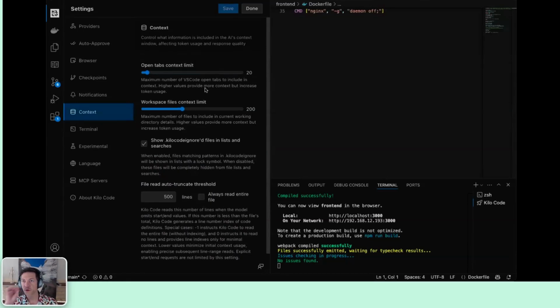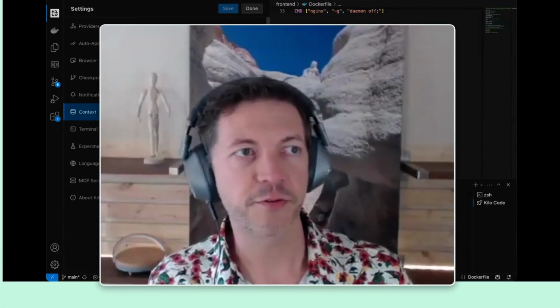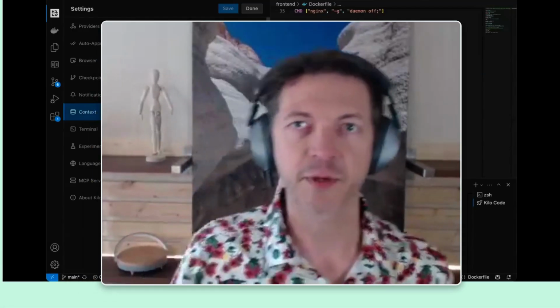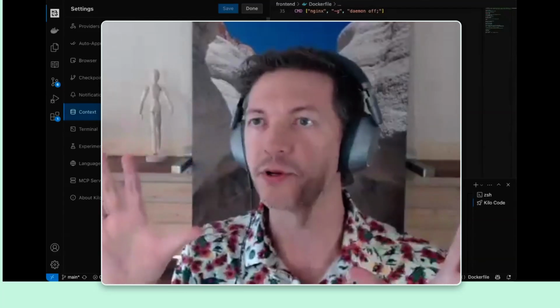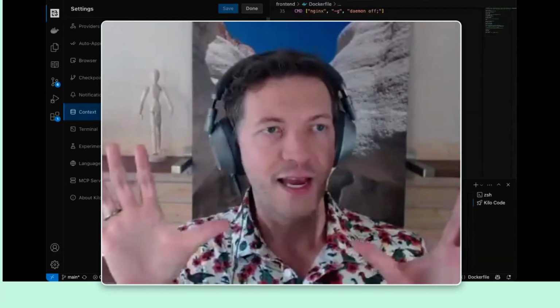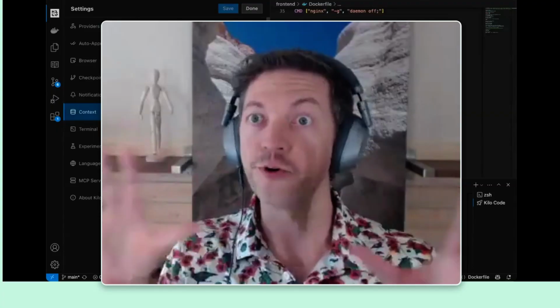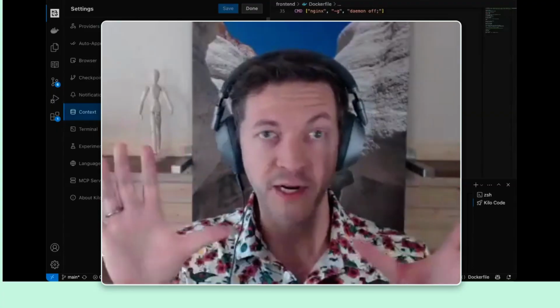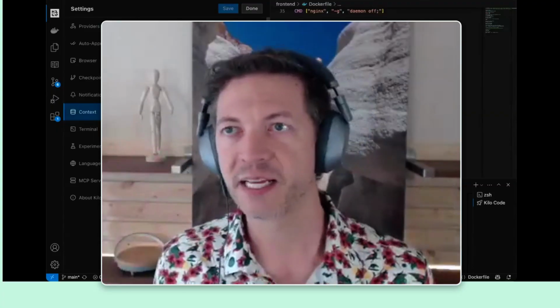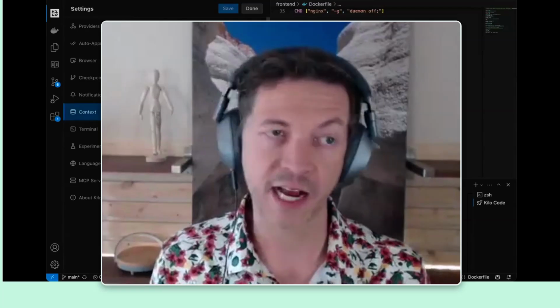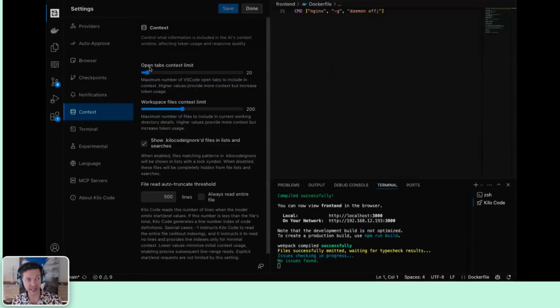And when you are wanting something to look at your entire code base, the beautiful thing about Kilo Code is it shows you exactly how much of the context window you have filled up when you go to do something. You get to basically control your response accuracy based on how full you let that context window get and how much you fill it up at the beginning. The settings I'm using are, it can read up to 20 of my files that I have open up here. You can give it more, but that would be a lot of context.